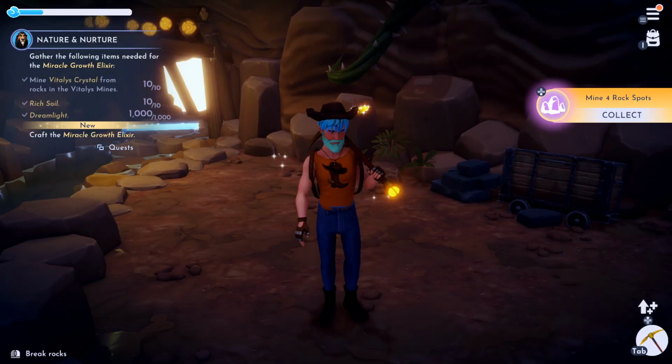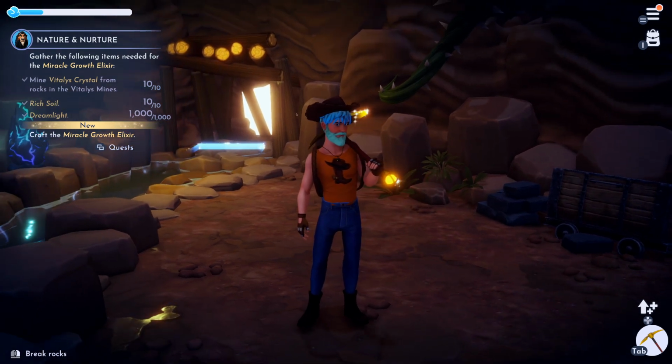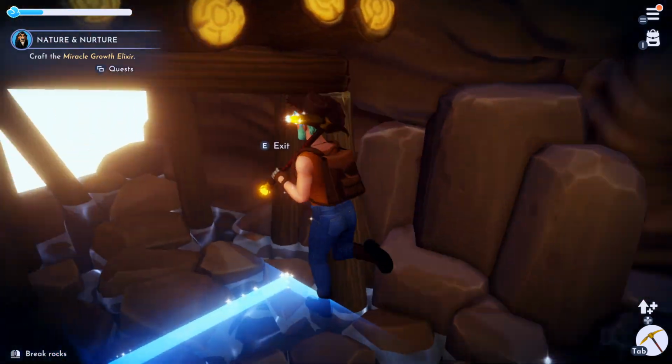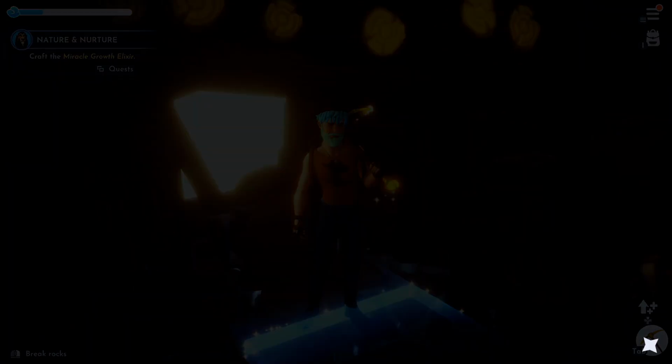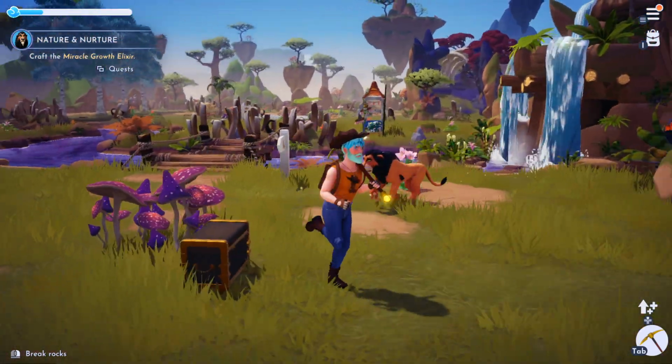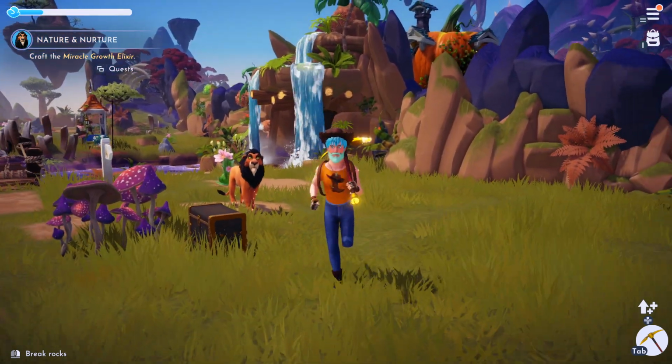All right, that was the last crystal I needed. And to get the rich soil, all you have to do is garden up stuff. So I actually made Scar my gardening buddy. And then I just went to my pumpkin patch and picked a bunch of pumpkins. And then I got 10 rich soil from that. And he does actually help you out with the rich soil for this quest line. So if you're stuck on that, you can do that too. And then I just harvest up the rest of the little crystals from there.